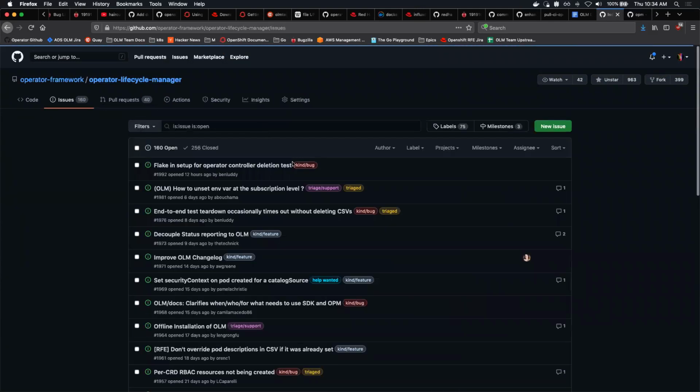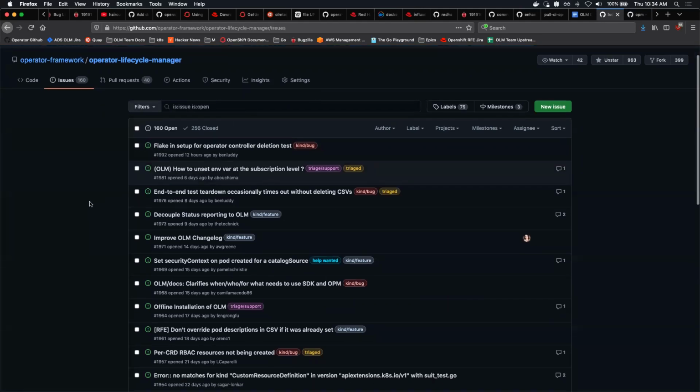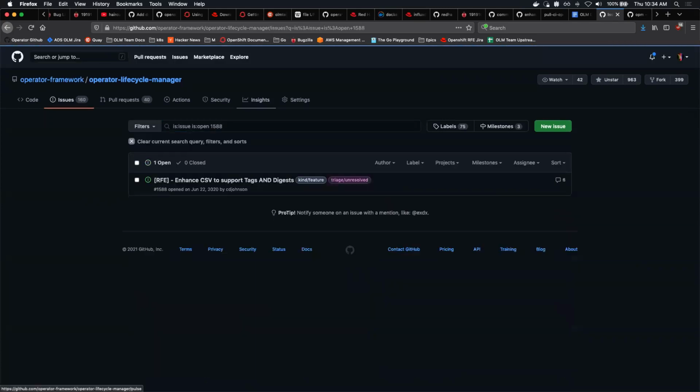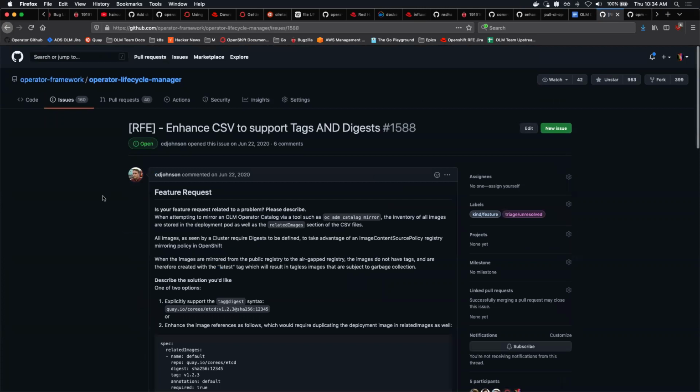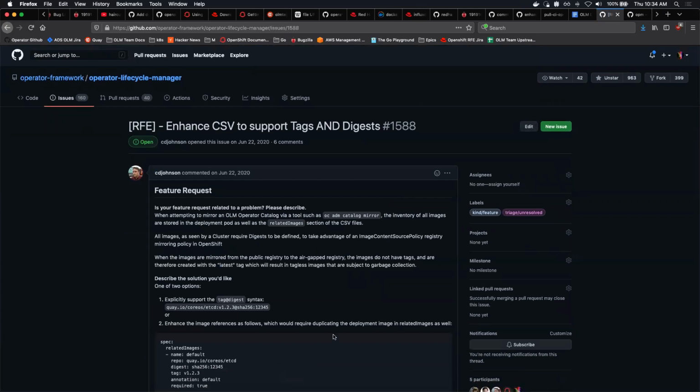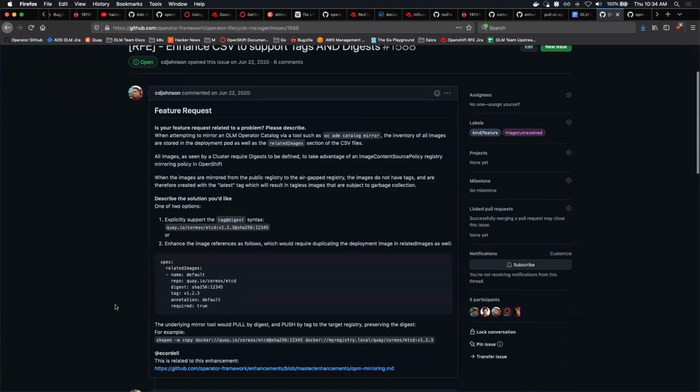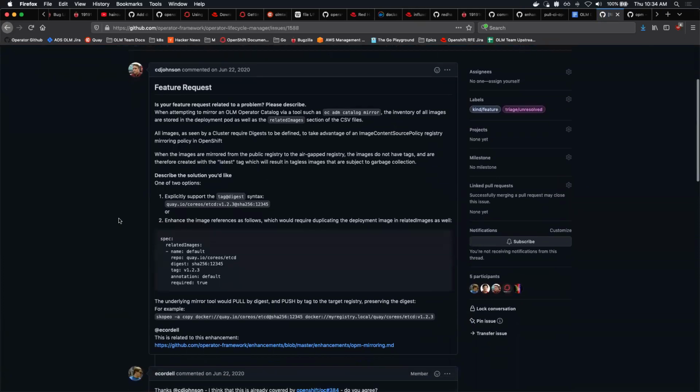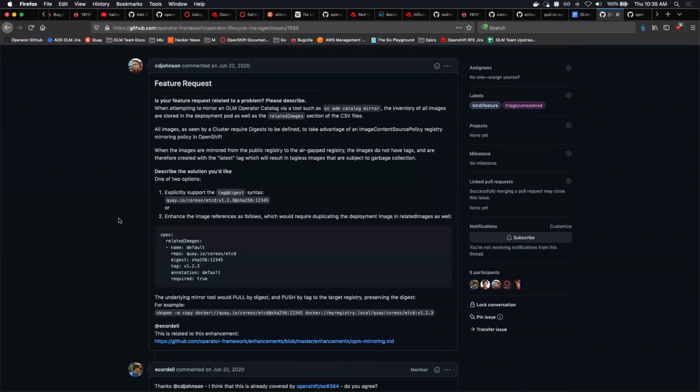So if you look for 1588. One of the things we're working on is air gap, right? I know we've talked about air gap a little bit before, and we think it's more of a Red Hat interest rather than an upstream interest. But in order to make air gap work the right way, we need the ability to encompass related images for all the operands.